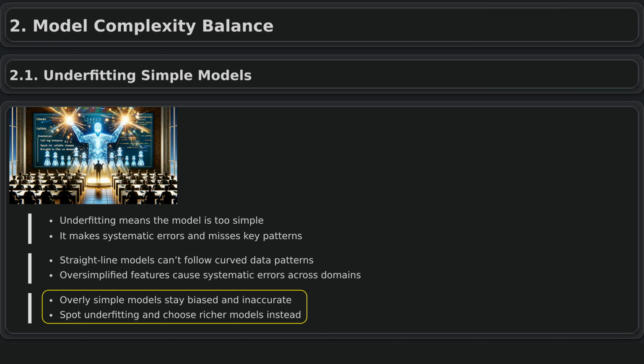Recognizing underfitting is important because overly simple models can produce biased predictions and large errors even on the training data. Unlike overfitting, where a model performs well on training data but poorly on new data, underfitting leads to poor performance everywhere because the model fails to capture the true structure of the data. This can appear in systems like recommendation engines that ignore individual preferences or financial models that cannot distinguish different risk levels. Detecting these problems shows when a model is too simple and needs more features or a more flexible design to better reflect real-world complexity.